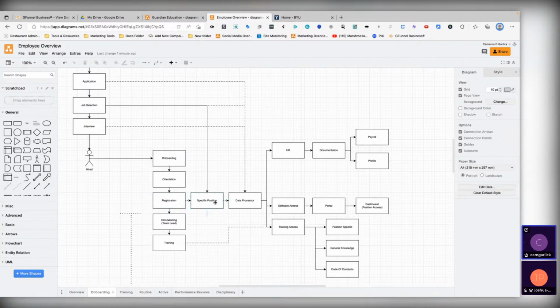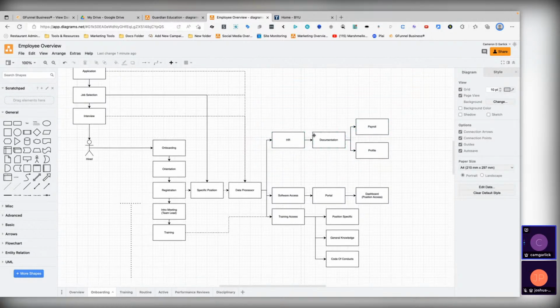We can make that dynamic within our data processor. From there, we send information to HR so the documentation is done correctly, and payroll and everything is set up. Some people use software for this, so we'd have to set that up.